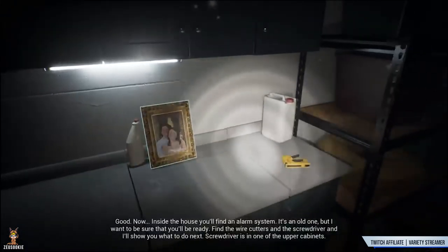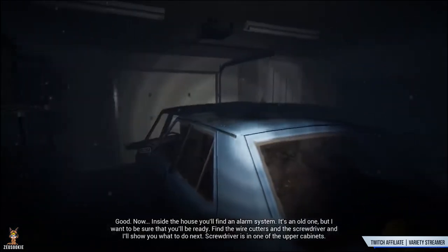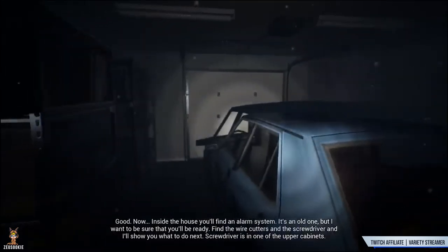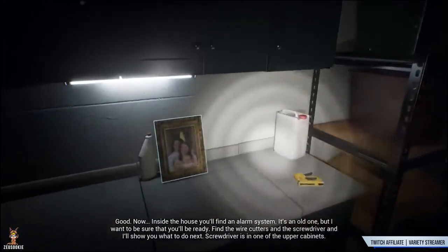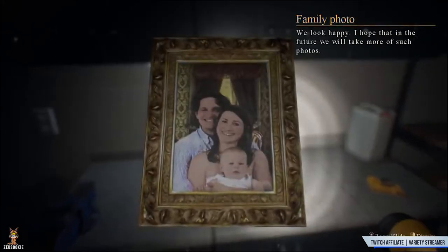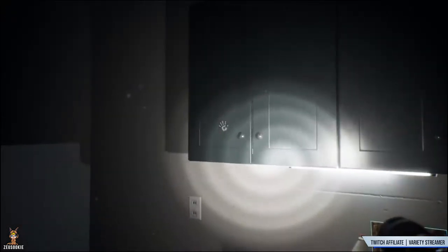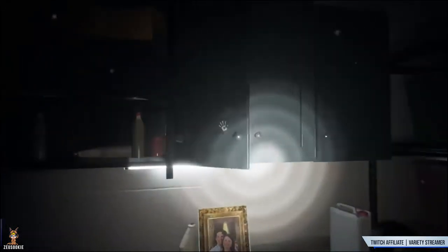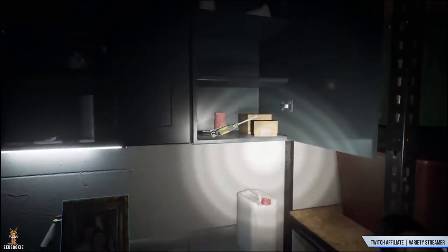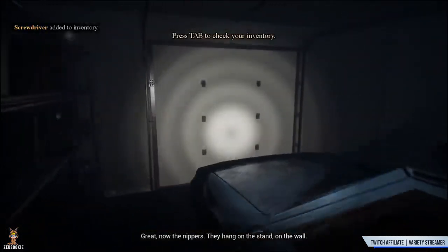Good. Now, inside the house you'll find an alarm system. It's an old one, but I want to be sure you'll be ready. Find the wire cutters and the screwdriver, and I'll show you what to do next. The screwdriver is in one of the upper cabinets. Problem? Look at the... Great! Now the nippers! They hang on a stand on the wall.